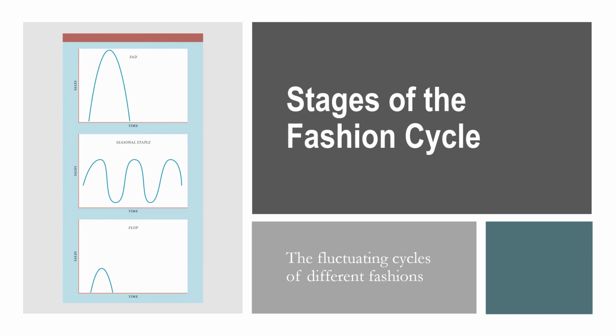Last graph of the fashion cycle, and this one is different because this graph specifically shows sales across time. And again, it looks at items that are fad. So you see that bell curve on a fad, it peaks really quickly and then it drops off, right? And then, if you look at a seasonal staple, so something that is purchased based on the season, so swimsuits or flip-flops or winter coats or wool sweaters, right? They have this kind of curvy line, right?